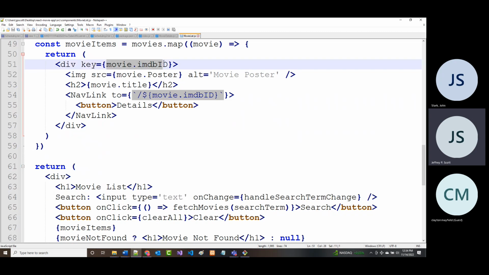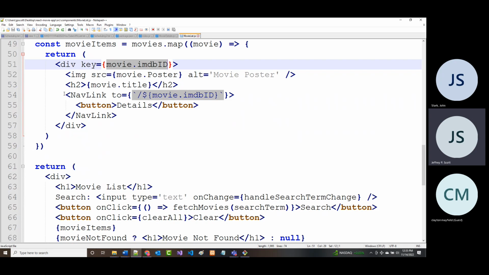And notice here, movie IMDb ID has to be that case because it's grabbing it from the database. If you go out and look in the database, that's the case that's used in there. So we bring the poster up, we bring the title up, and we've got a button underneath it that says details.